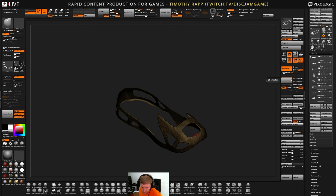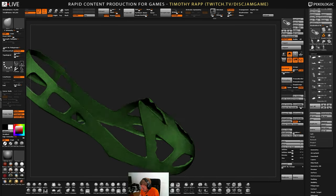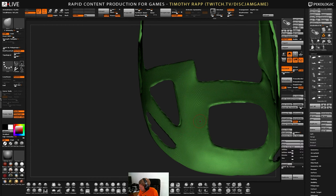How long have I worked in ZBrush, Thomas Burton 3D? You know, I always forget the date. I've been ZBrushing for probably 6 to 8 years as a hobbyist. I've only been doing it professionally for about 2.5 years. I've been playing with it long enough that I've got a pretty decent understanding of how things work. But certainly, got a long way to go to be masterful, I think.